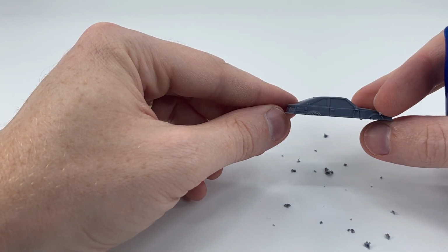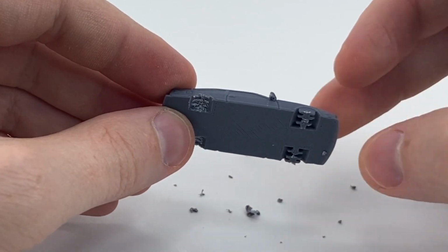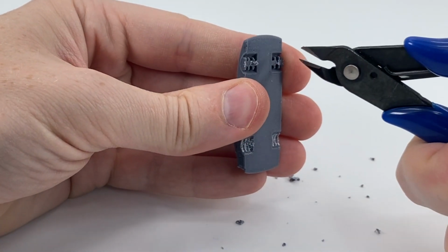All right, so we got the back a little bit ugly under there, but it'll be covered up because the tires will go there. You could use an X-Acto knife, but just be careful with whatever tool you use. Now let's do the front.